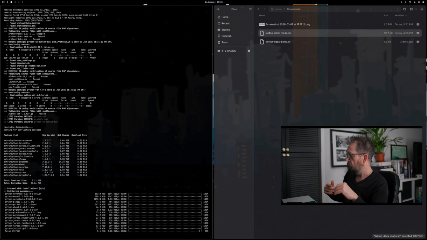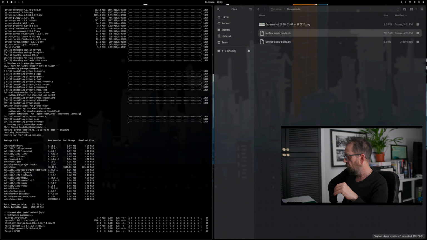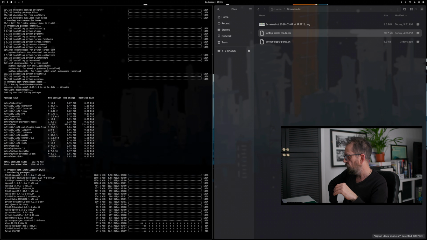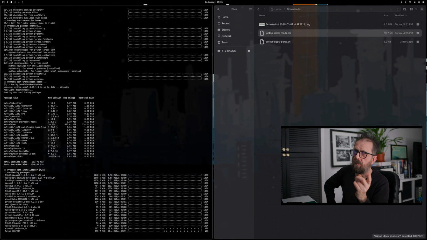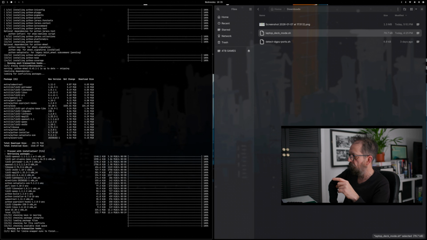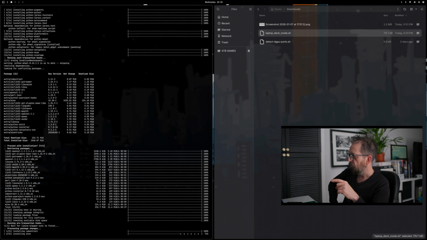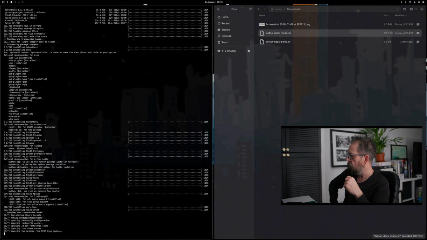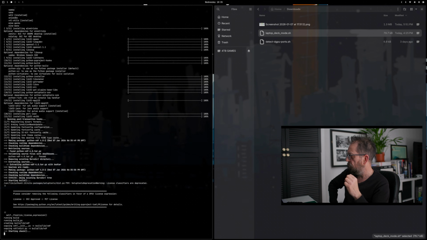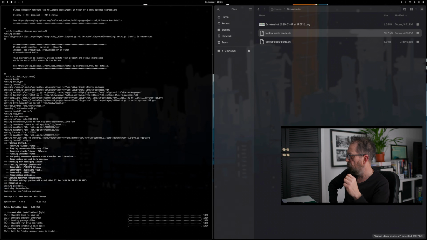Here we go. Does its thing. Still going. I think in the previous video I said, oh, I better remove MangoHud, we don't need it anymore. But you do, because Steam's inbuilt one won't fire up in the mode I've got Steam Deck in. So basically, when I'm switching on the performance overlay, I'm actually firing up MangoHud. I'd forgotten I'd written that bit in. I thought I don't need that anymore, but you do. Anyway, so off we go. It should start to do all the bits it needs to.